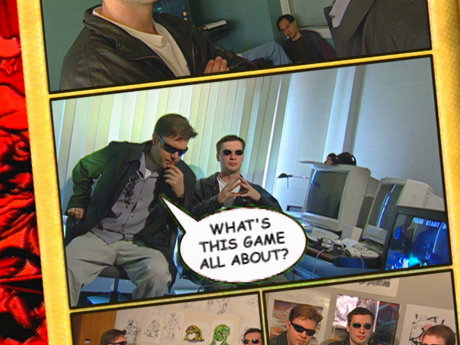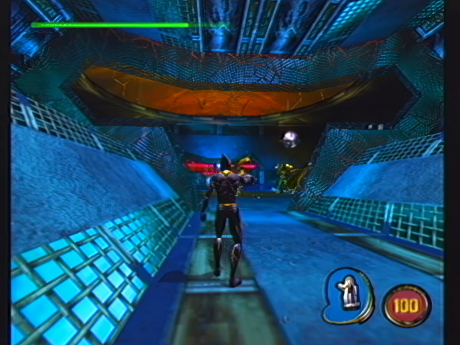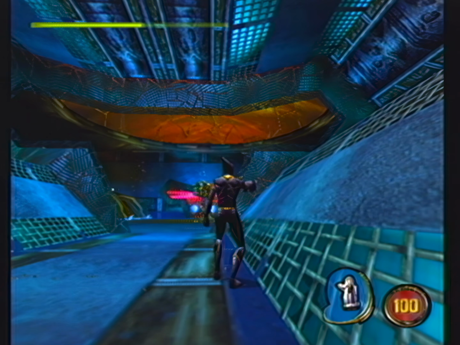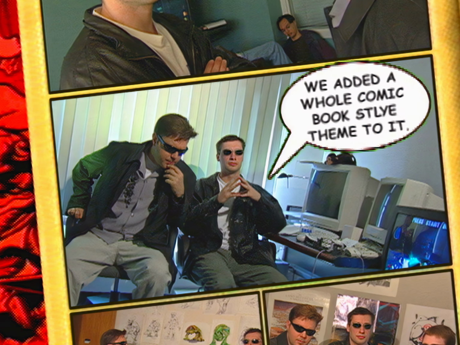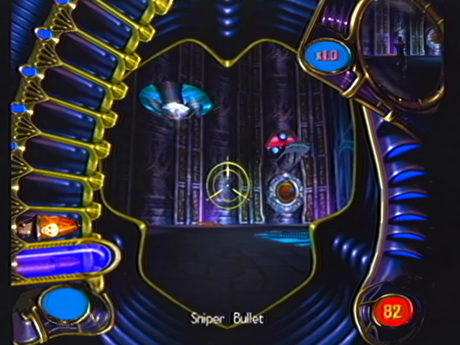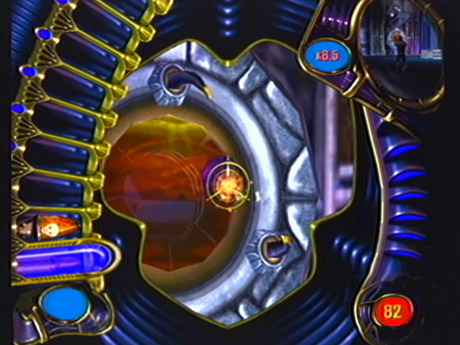I think so. What's this game all about? MDK2 is your action-adventure, fast-paced shooting and jumping, 3 characters, puzzles, all sorts of things. How did you guys differ from the first MDK? We added the whole comic book style theme to it. First you get into an area, you gotta figure it out. Yeah. That can be challenging. Once you figure it out, then you gotta do it. And in each room, it's different.